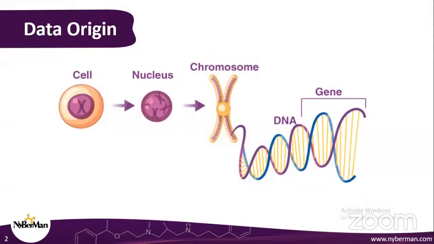So from where we are getting this data, first we need to understand, and for that we have the central dogma of biology. Within the cell we have a nucleus, and then there are chromosomes made of long DNA sequences, and on that DNA we have small sequences where the genes are stored. Basically, a small section of the DNA is coded with the four basic nucleotides, A, T, G, C, and the combination of those nucleotides makes a gene. The length can be longer or shorter for different genes.